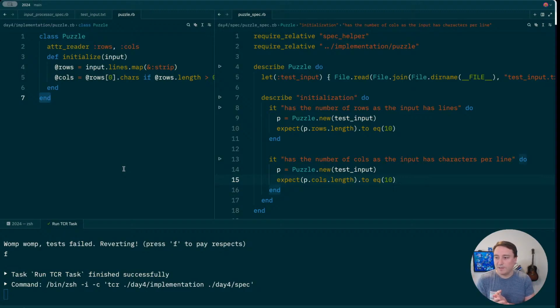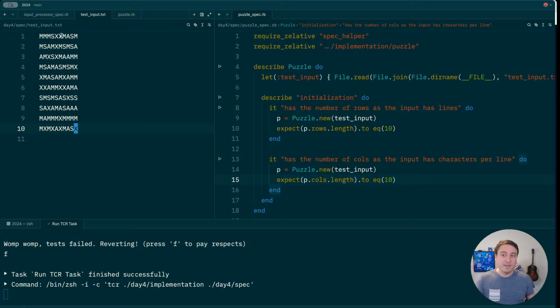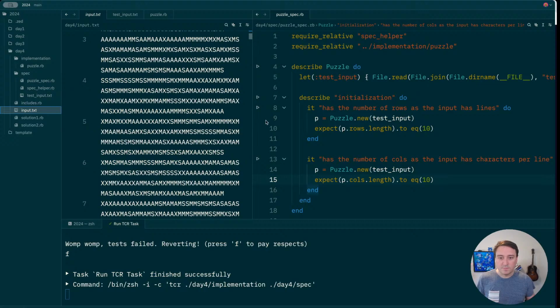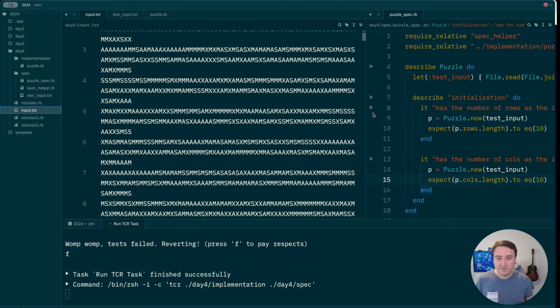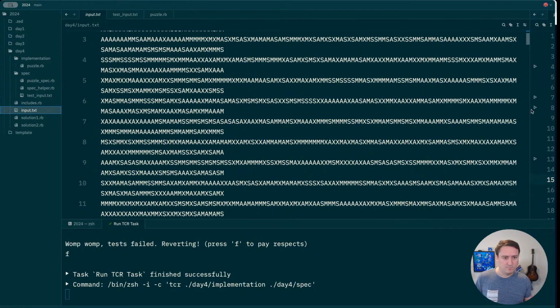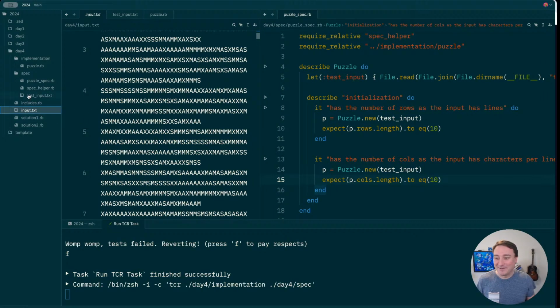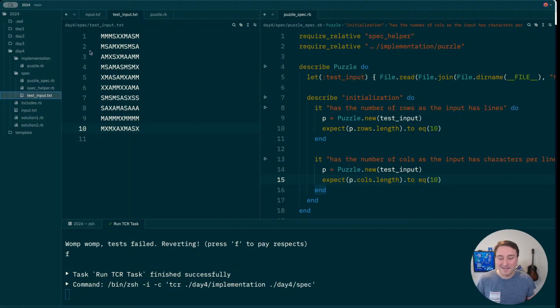So the problem here is we need to take the input, which we have test input, and we have regular input, which is a much bigger matrix of characters. A little too big for this screen, but it's the same idea as the test input, where it's line by line, character by character.